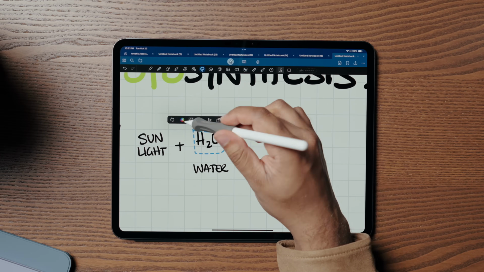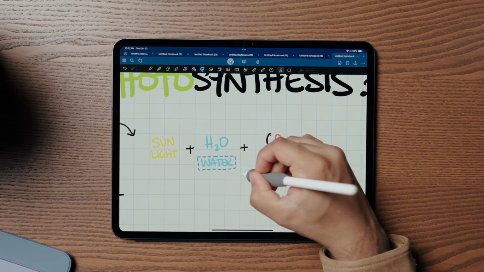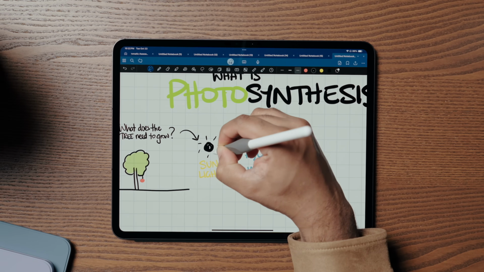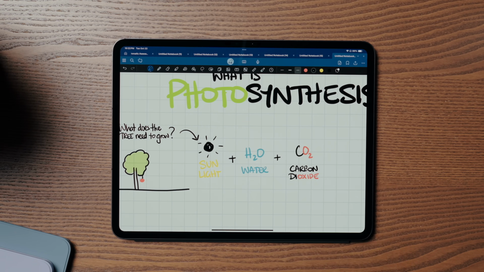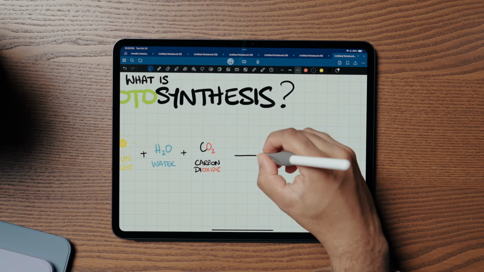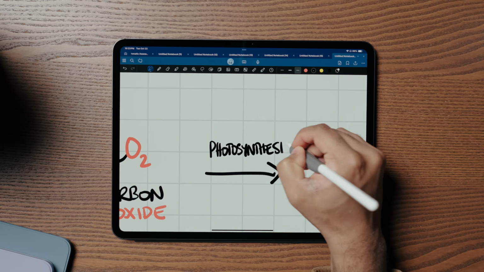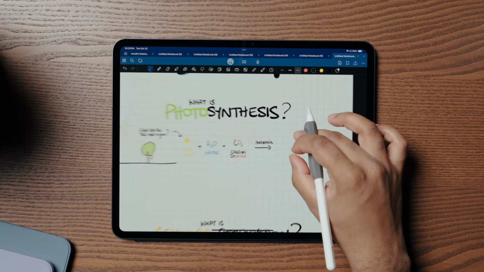And I've just gone in really quick and color-coded each one of these, once again, just to make them distinct, and also so I associate these symbols with colors. Often I'll continue to use these colors throughout a series of notes consistently. The arrow that I've just drawn is a representation of the magical process that occurs inside the plants called photosynthesis.